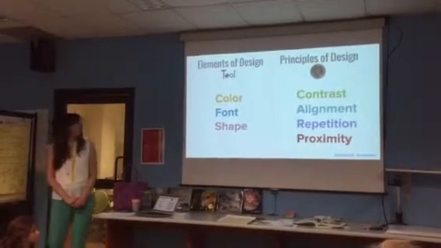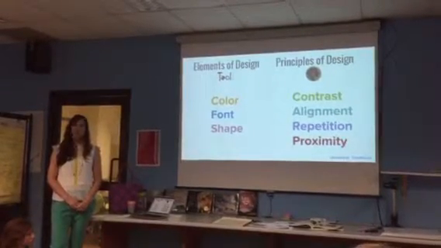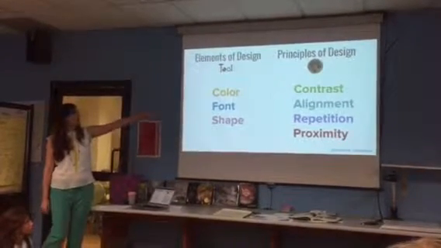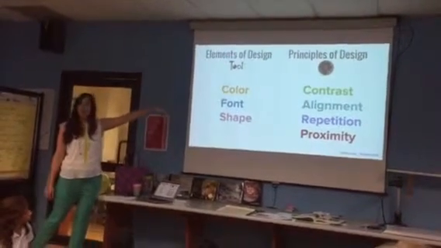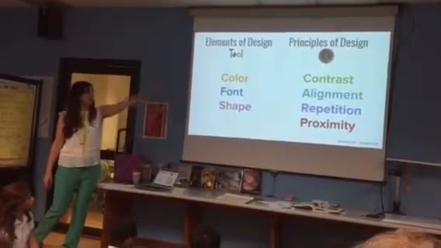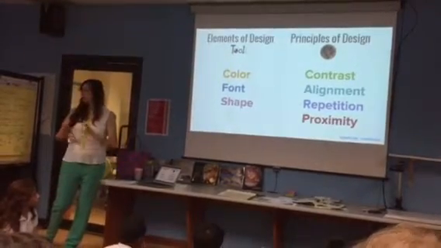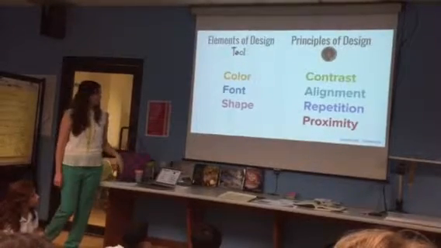Yep. So your tools are your color, your font, your shape. I don't think that we talked about shape last year. That's one that I've added since then. But these are our three tools. And then contrast, alignment, repetition, proximity. That's what we do with the tools. The most important one of the four on the right is alignment for you, with magazine article and scrapbook layout, to make it look nice.